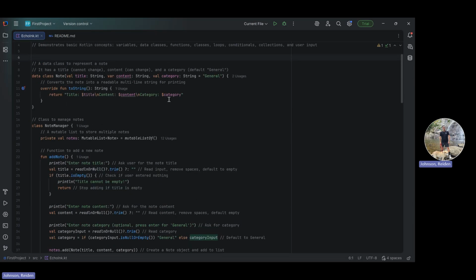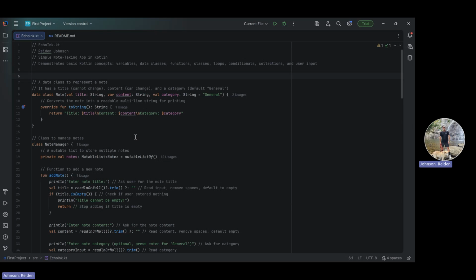Okay, so we start off this program with our data class. That has a couple of the different variables there. That's got the val and the var. The val variable wasn't able to change, and the var variable you could. And because of that, I think that's what is called the mutable variable, I think I'm saying that right, which allowed the content itself of the note, we could go back and change it. And then the title and the category would stay the same. And this whole data class was just to store the data of whatever those notes were.